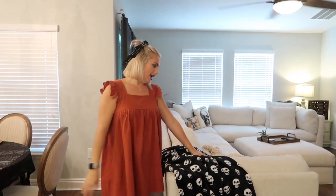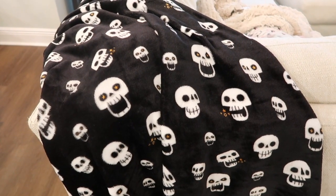I got a blanket with the pumpkins on it with the white backdrop, and I love that blanket so much that I got a skeleton skull one this year, and I think it looks cute just hanging on the edge of the couch. And also, if you could smell my house, you would be getting all the pumpkin spice vibes, because I have my little wax burners all over the house going with pumpkin spice scented wax melts. So it smells really spooky in here.